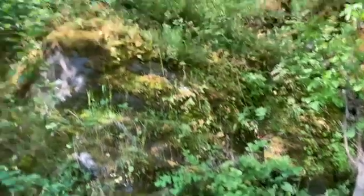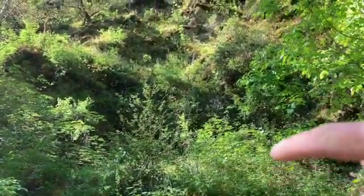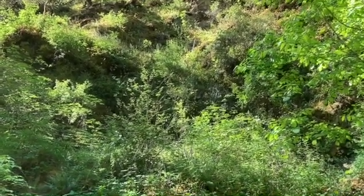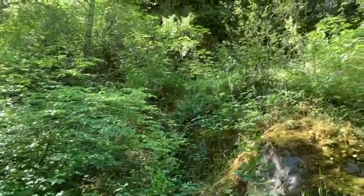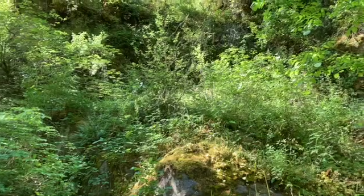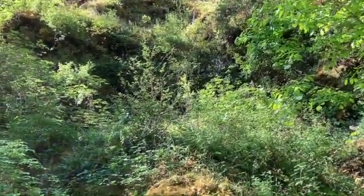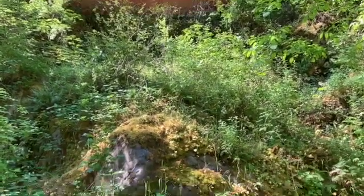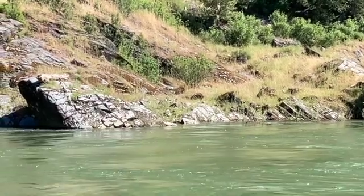So I'm gonna try going up there to the first shelf where the steep stops and see how that looks, but that is quite a ways to carry a pan down to the river, so unless the return is pretty stellar, I'm probably going to move back to where I was working last week. Yep.